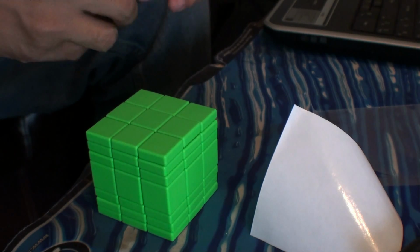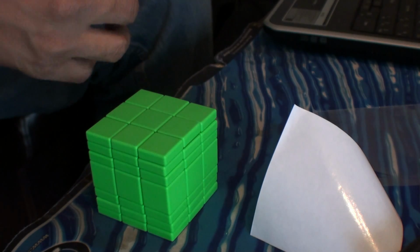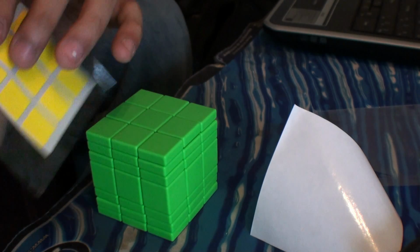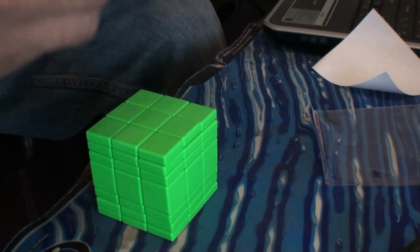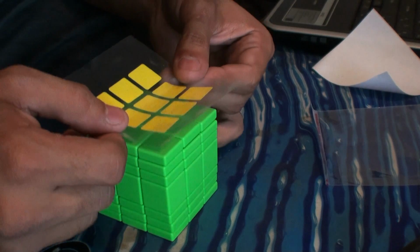I don't know, I'm just kind of rambling, but still, let me show you with the yellow here how it works. You put your clear tape onto the stickers, then you peel the white backing off the stickers and put that aside if you want. And then you look over the very top, hover like a bird's eye view.